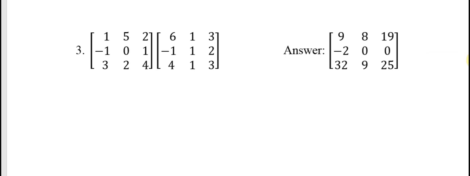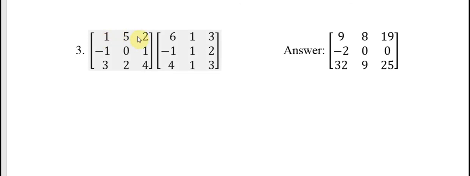Okay, so let's see. They're both 3 by 3s, so the result would be another 3 by 3 matrix. So let's multiply. This is the first row times the first column. I'm just doing it in my head. I hope that's okay. Keep the numbers small and we're okay. If not, I have to write them all out.